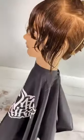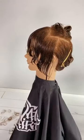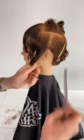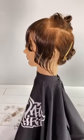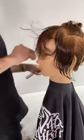Boom. Okay, cool. So now that I've got the front done, minus that little hair there, grab that. I'm just gonna assess what I've got and what it looks like. I'm gonna kind of knock it around a little bit. I want it to have kind of a fun texture.